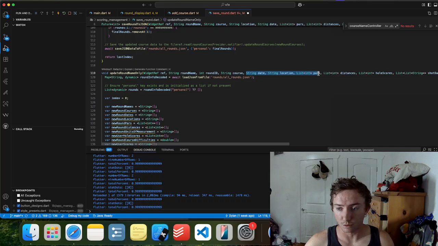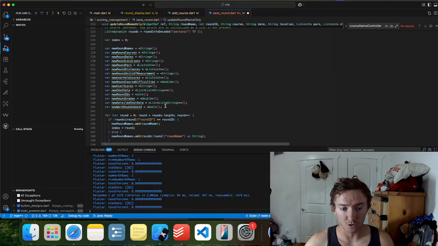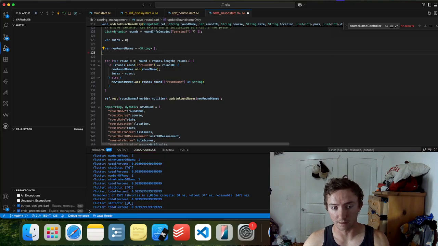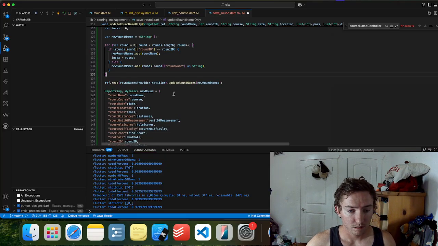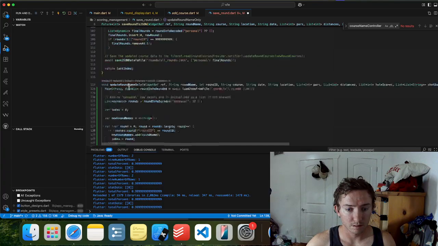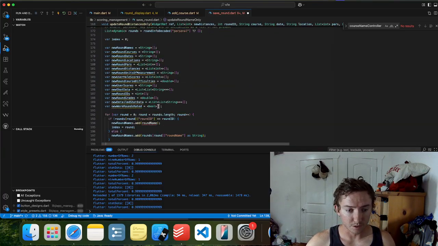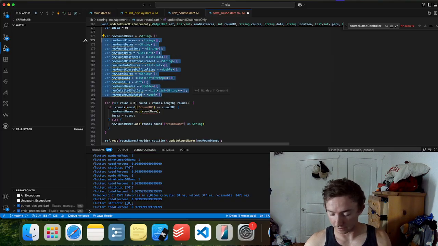I'm getting this stuff for the individual round, and I'm setting it here. So I do need all of those arguments to be passed, I just don't need this. I update round names here, and we get the new round name there. Okay. So I do still need all of these. It's these variables that I can delete.